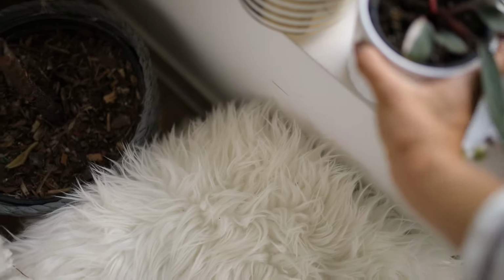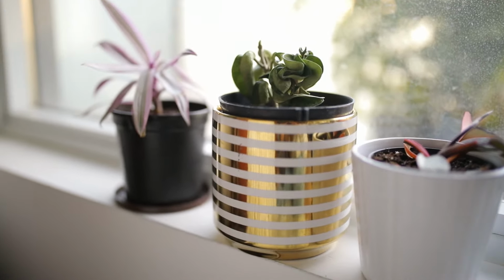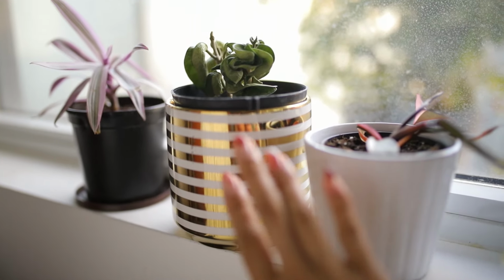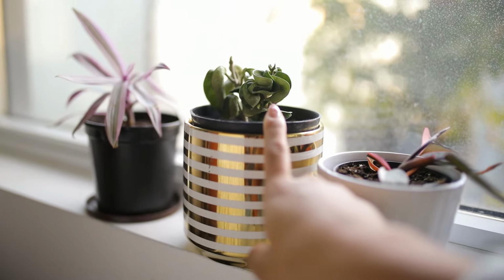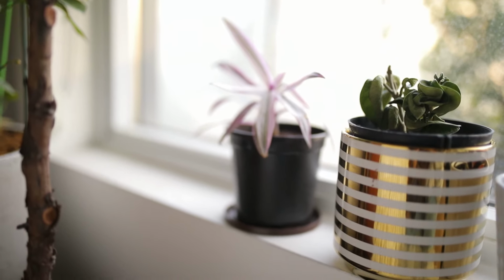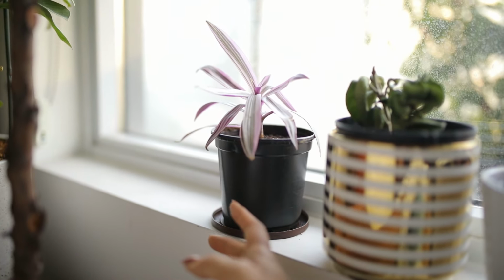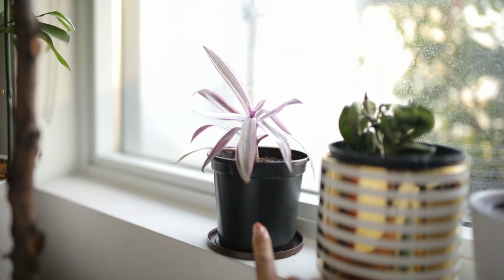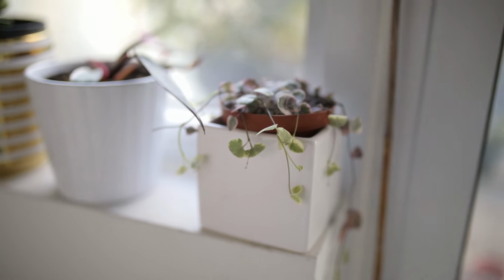And I also forgot to mention, this pot, I honestly don't know where this is from, because somebody bought this one for me and it came in a gift set from something. So I'm just currently using it as a decorative planter for this Hoya for the time being until I want to repot it. And then this little guy over here, there is no real pot in this one. It's just a nursery pot that's sitting on top of a lid right now, because I need to repot this guy as well.